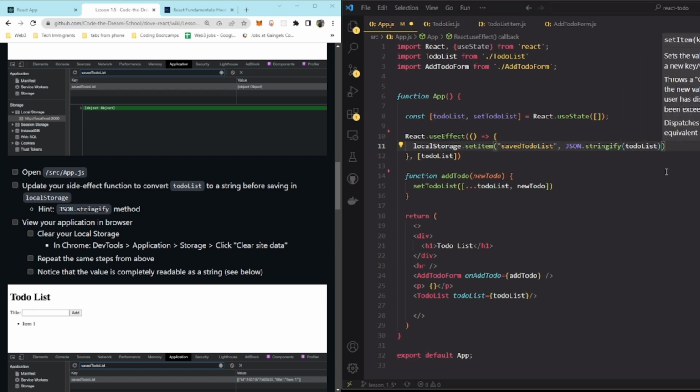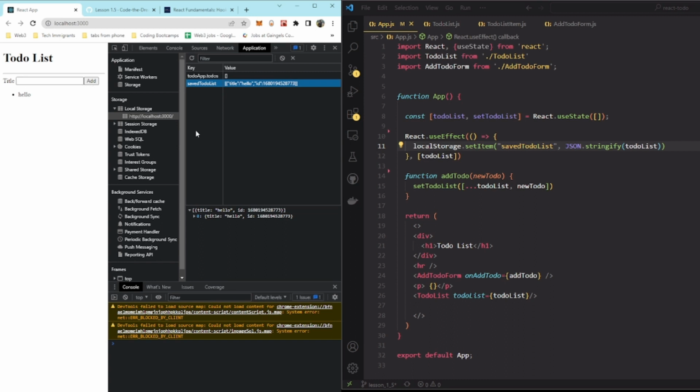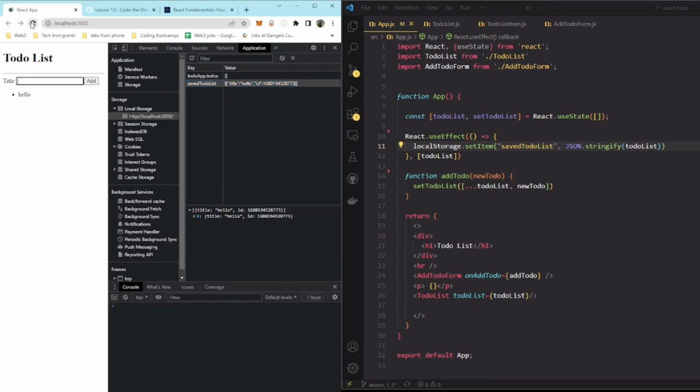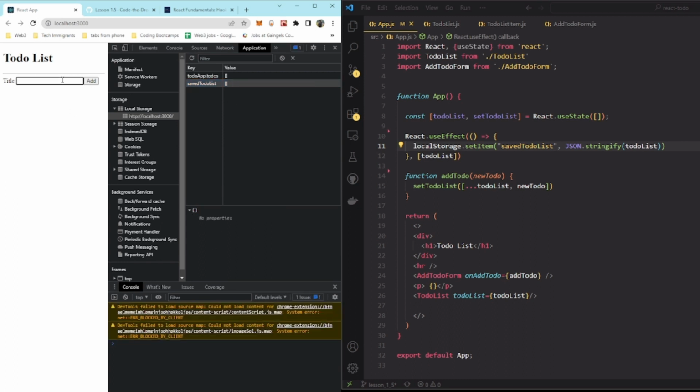Close this one, save it again, and we should now be able to see the name of our hello. We still have the issue where every time we refresh, hello world. So here are our objects in the stringify, and every time we refresh, they go away.